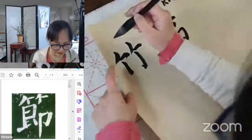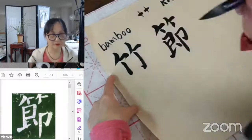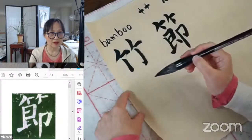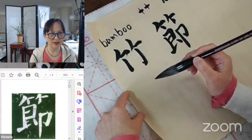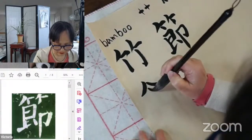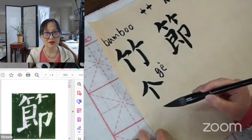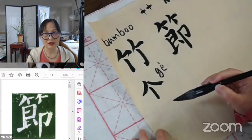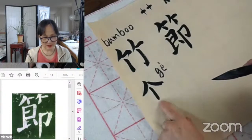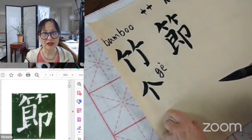And this is the bamboo, right? Yes, this is the character for bamboo. And on even the English version, it shows the character for ge. Did you see this character on the bamboo practice mustard seeds garden menu? I gave you the handout. See that? The character for that? Three strokes and an arrow-like image. That's for ge.